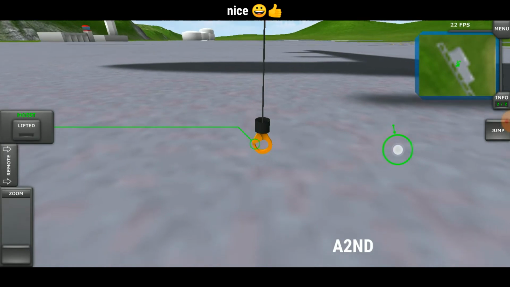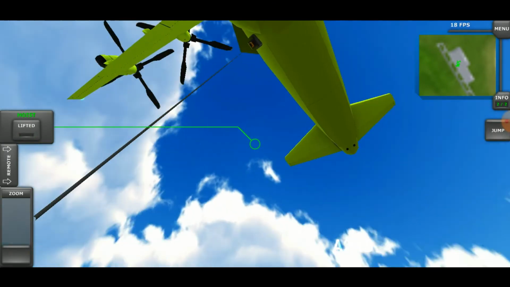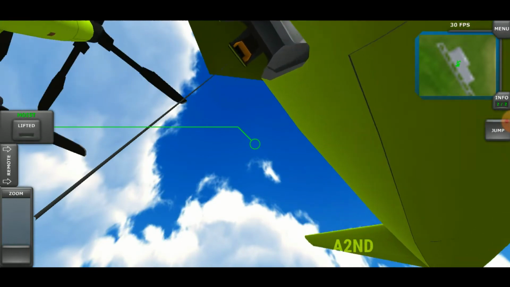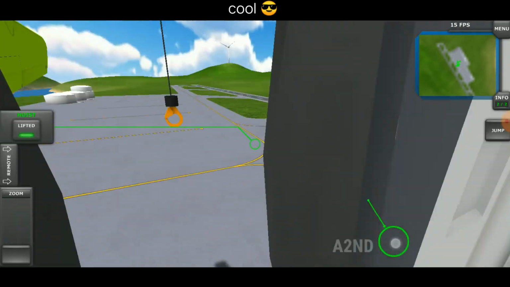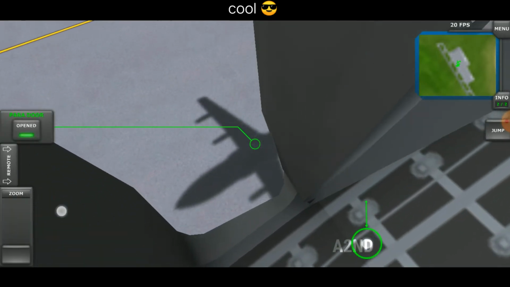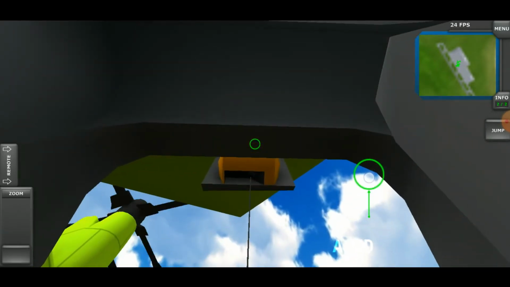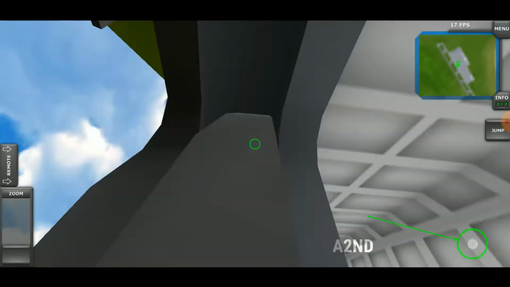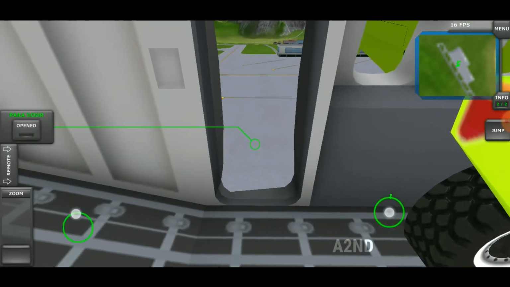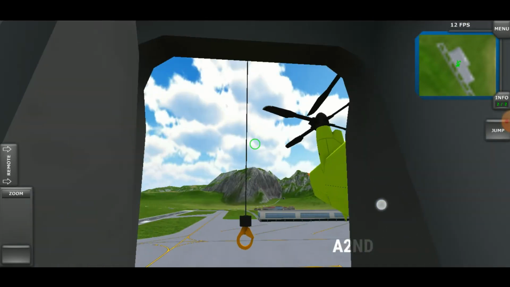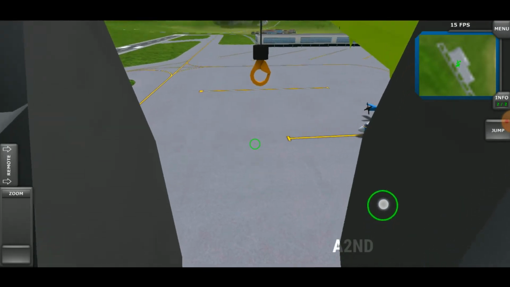Now we can also use the hoist feature to lift up like this. There we go. So you can see the hoist feature upright. Be careful not to fall. Yes, there is the hoist mechanism right there. It's on both doors, so let's see this door too. It should also be here. Here it is. Yes, let's use this hoist too.